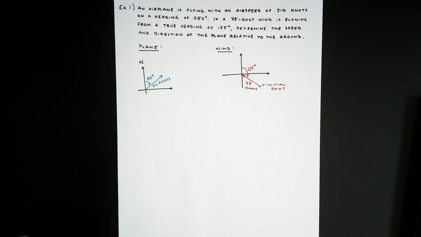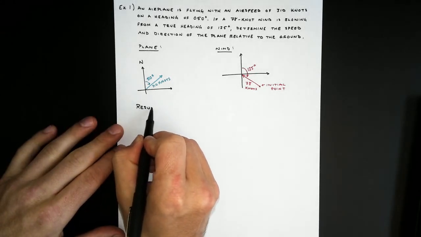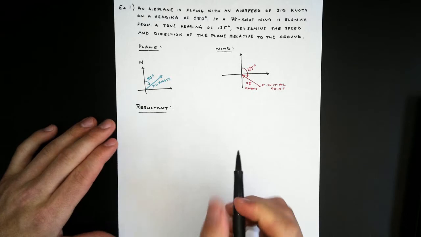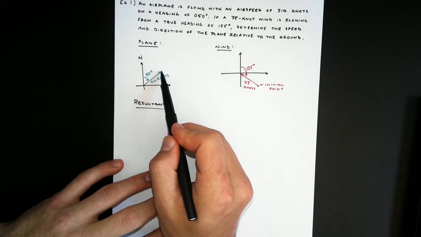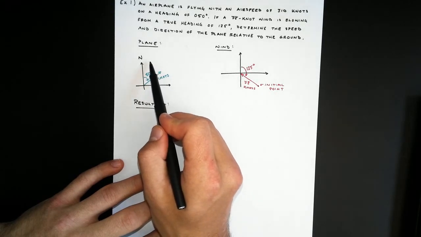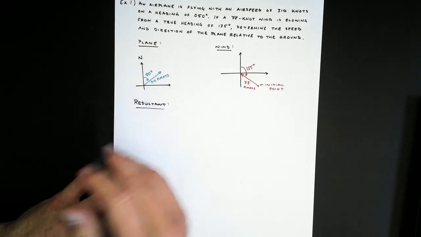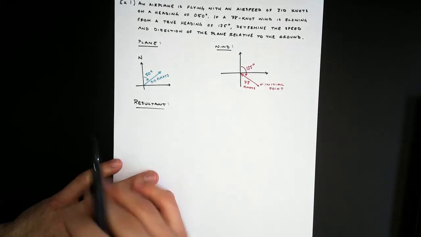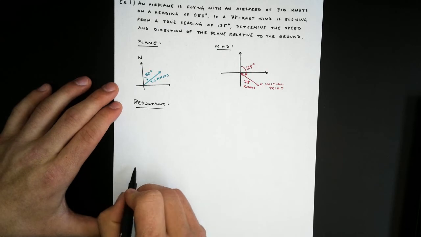The answer we're looking for, relative to the ground, we need the resultant vector. So let's put these two together, and we have a couple different options on how to find the resultant. One of those is using a triangle method. So we follow one of our vectors, and then wherever this one stops, we start the second vector, and then from the very first initial point to your last terminal point, that creates a little triangle, and that gives you the resultant vector. Or you can follow the parallelogram method. That works as well. I'm going to use the triangle method just because I think it's a little bit cleaner.